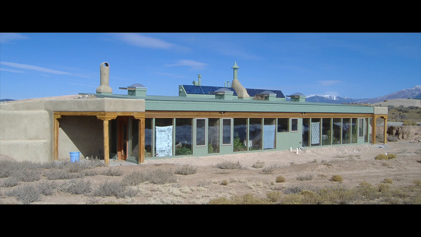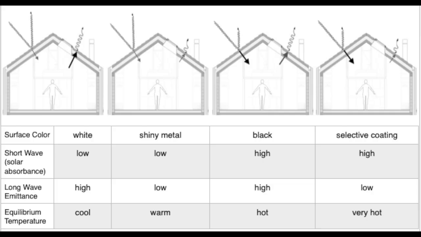Understanding the heating, cooling, and lighting of buildings requires a fair amount of knowledge of the behavior of radiant energy. For example, what is the best color for a solar collector, and what is the best color for a roof to reject solar heat in the summer? The illustration below shows how surfaces of different colors and finishes interact with radiant energy. To understand why a black metal plate will get much warmer in the sun than a white metal plate, we must remember that materials vary in the way they emit and absorb radiant energy.